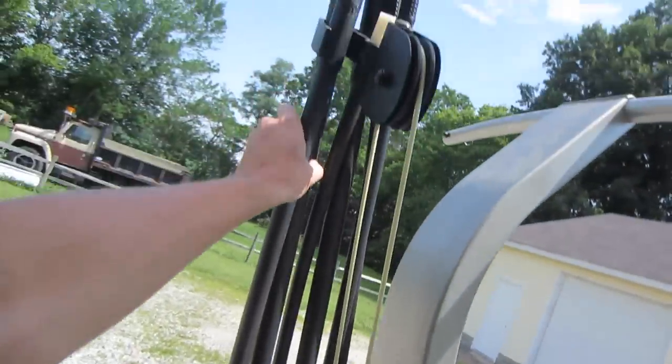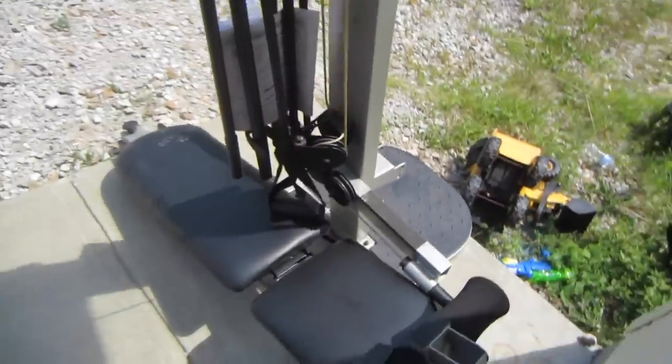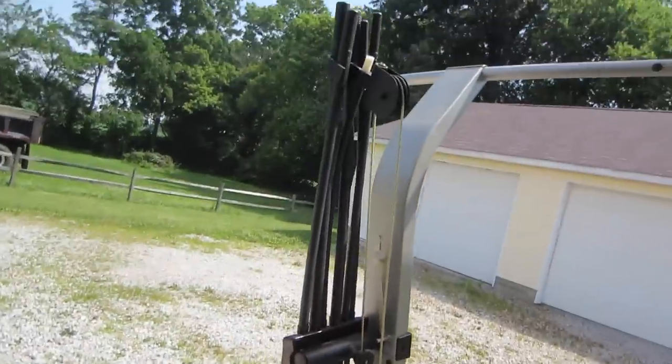It's a Bowflex. The older Bowflex, I think, but I got it from Dale, Domino Dale at the factory. And hopefully start getting some muscle mass with the Bowflex.